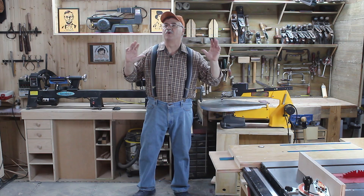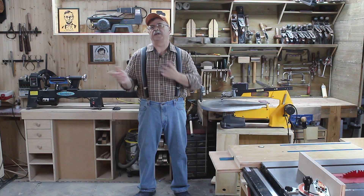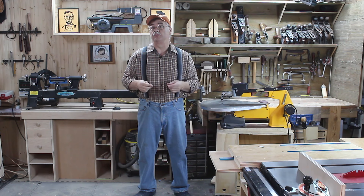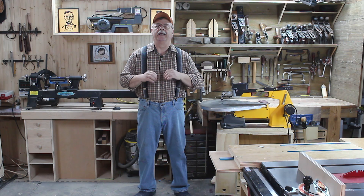Nice match in the grain. Voila! A very nice little box for Mrs. Mustache. So there, scroll saw friends, is a cute little box made with a scroll saw using some beautiful but extremely hard wood. What can we take back to the shop from this project? First of all, scroll saws can cut hardwoods without wood burn if you use the right combination of blade, forward speed and pressure, and some blade lubrication — which we got from that packaging tape, and that's a great tip. Purple Heart and other similar exotic woods might not always be your first choice, but why not experiment? Beautiful wood, nice grain, and stains bring out some beautiful color.